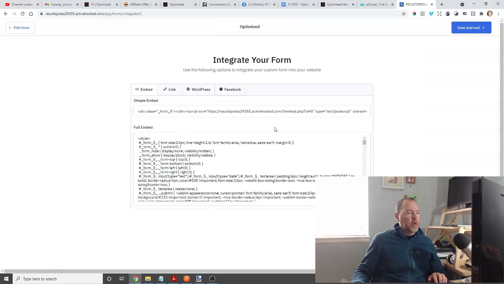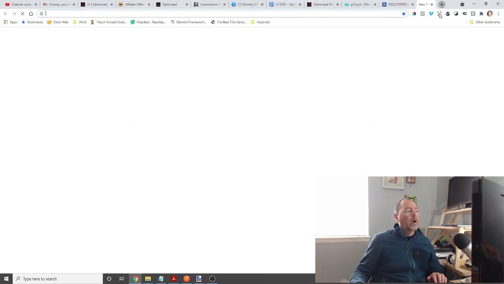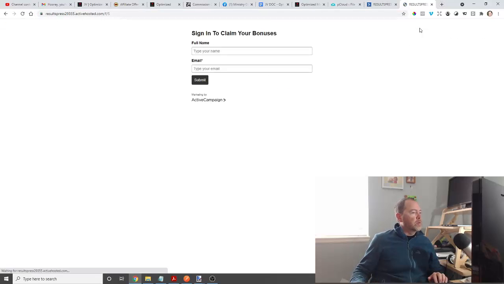Okay, so integrate, this is fine. And then what's gonna happen is I'm just gonna choose this link. Now, you have this option too, like basically the autoresponder service will just host the form for you. You don't have to embed it anywhere or put it on a website. So this is what's gonna happen is I've got a link now. Okay, if I paste this in and we open it, sign in to claim your bonuses.